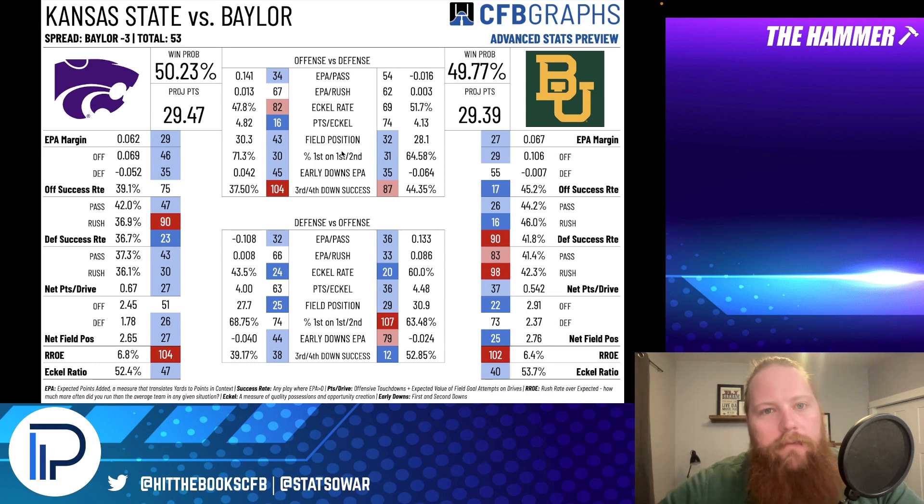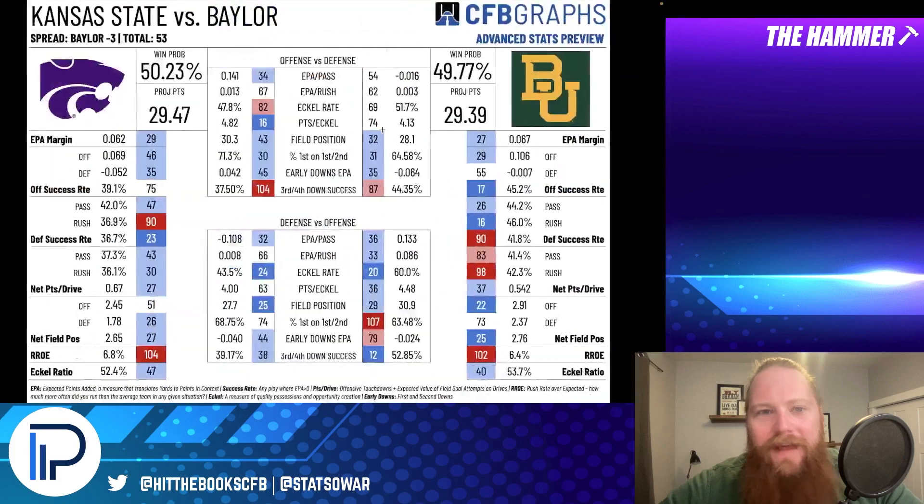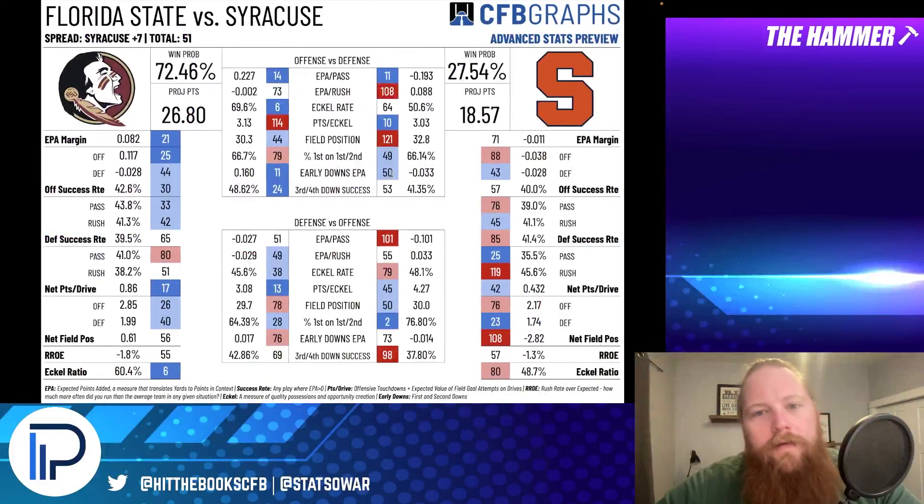Game two: we're taking a road favorite. Syracuse is a fake team — I hate to say that. Looking at the graph, Florida State has been overperforming while Syracuse is underperforming, buried behind Wisconsin and Mississippi State. We know what Syracuse is. Florida State's strengths are their passing offense — 14th overall — and their passing defense. Syracuse is 11th in EPA per pass, so that's best-on-best, but the difference will be Syracuse having to account for Jordan Travis and his legs. He's really improved his decision-making and is no longer running for his life.